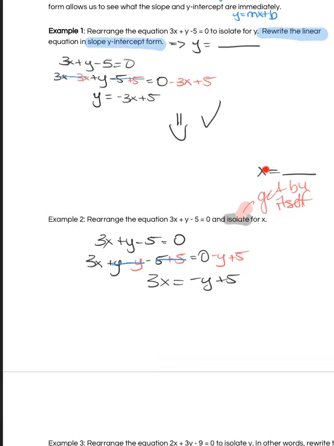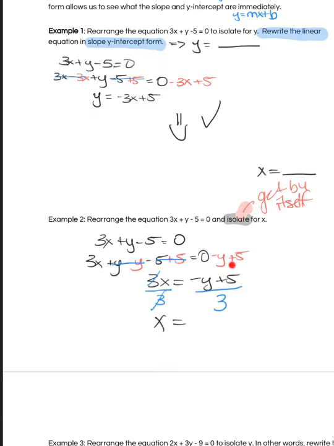One thing though, I want just x by itself. So the goal was to have an x equals equation, but right now I have a 3x equals equation. So I need to ask myself what's happening between this 3 and this x. And the operation there is multiplication. So I need to divide to undo it. So I'm going to divide everything on both sides by 3, just like this. My 2 3's on this side, 3 and 3, those are going to cancel. That leaves me with x.